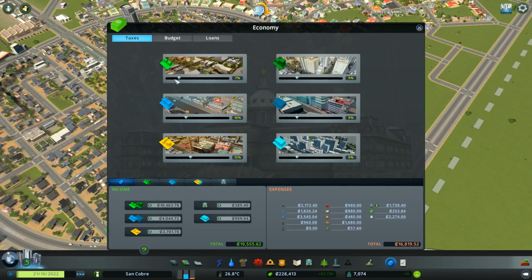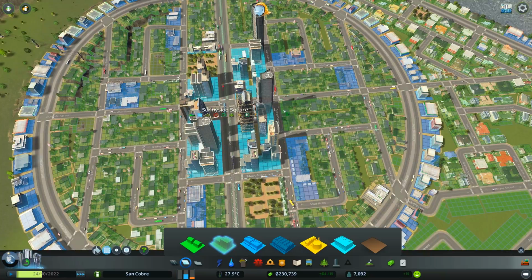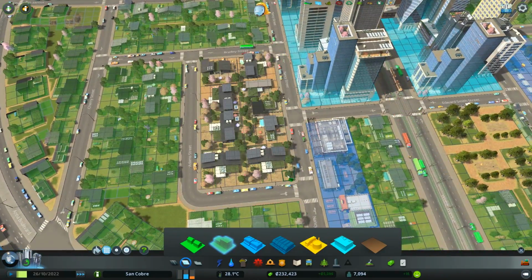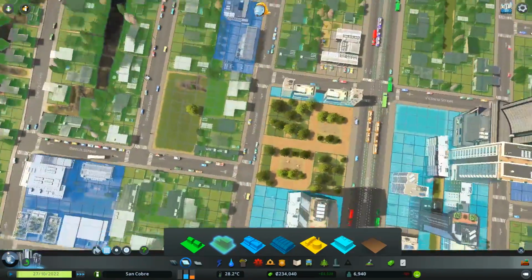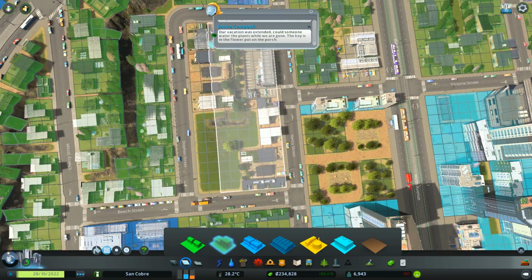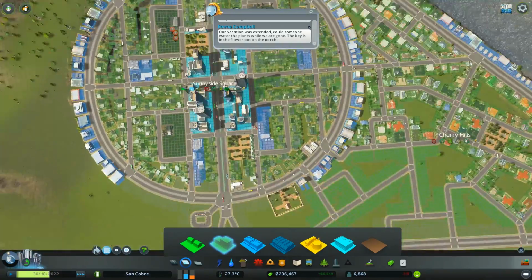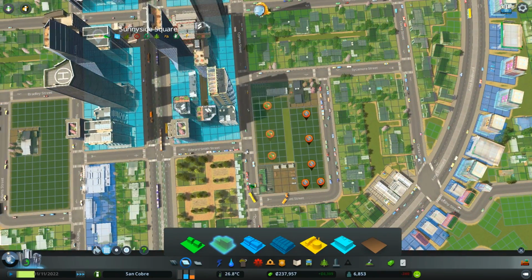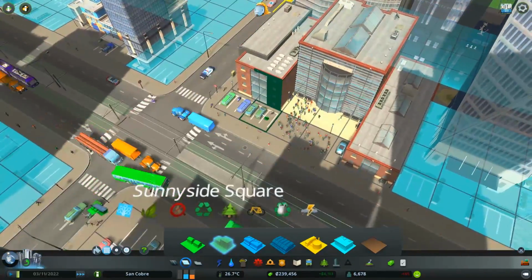I think what I'm going to do here is bring taxes back up on the low-density residential. And I also think I'm going to start replacing a couple of these areas around here with some high-density residential. So, for example, if we get rid of this and replace it like that, and then in the name of symmetry, I guess we could do the same thing like here, and then on the other side of the road, like here, and then, of course, finally, like here. It does create a bit of a weird predicament in that we've got this high school that's just surrounded by these massive high-tech corporations.